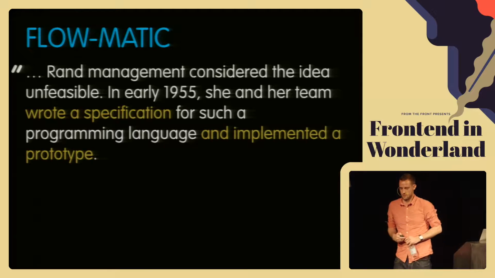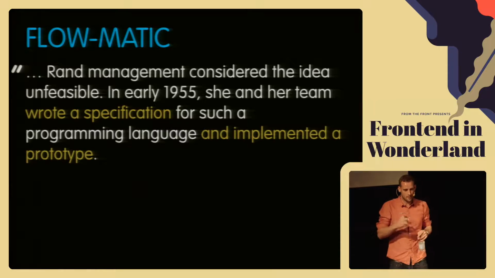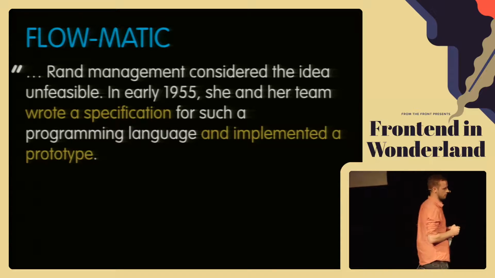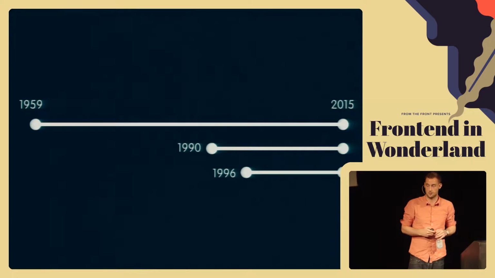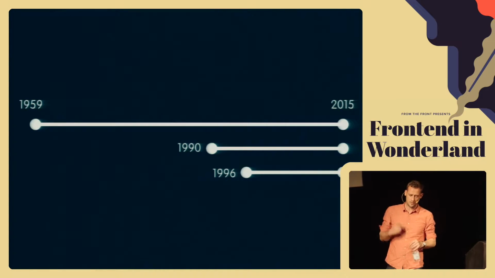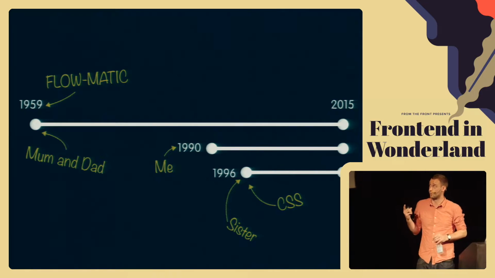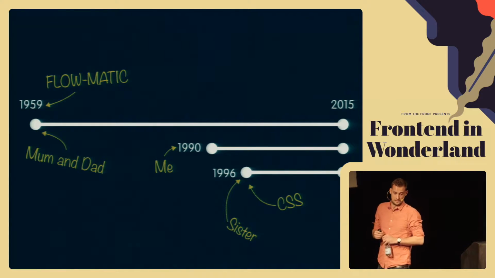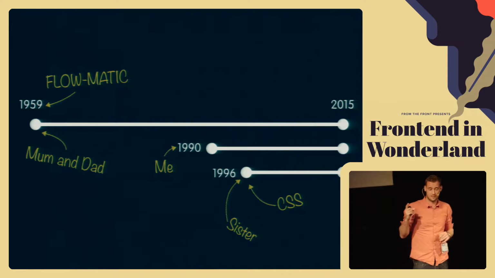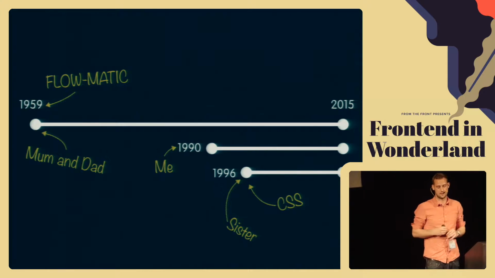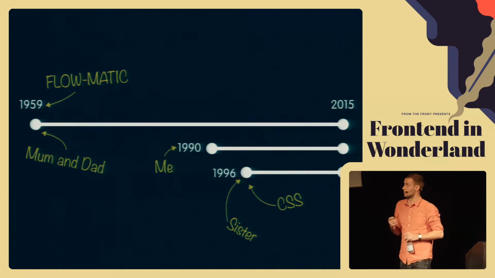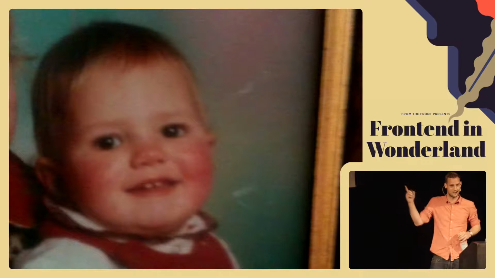Back to this timeline then. So it's a very personal timeline, but knowing these dates, knowing this about the first programming language, lets me draw up something that looks a bit like this. This is very personal to me because the data on it is, well, my parents were born in the same year as Cyclomatic. I was born in 1990, and my sister and CSS were both born in 1996. Oh, that's my sister, by the way. Horrendous. She doesn't know that's in here.